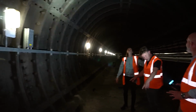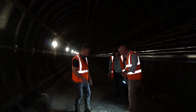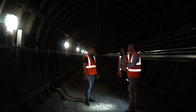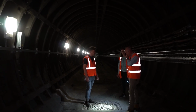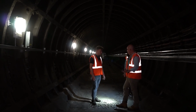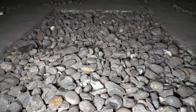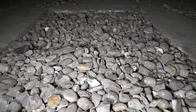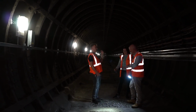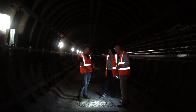And this is sleepers, ballast. When everyone talks about ballast, by the way, it's stones, isn't it? Well, when you're above ground, you have what's known as ballast in railway terms. This is more of a drainage ballast, so it's not there to hold the sleepers still like the sharp, jagged stuff is. This is there for drainage, so you get a lot more rounded pebbles, like the ballast that you might buy at a DIY store. Cool. And if you ever hear the phrase tamper, it's this, right? That's right. Rather than someone doing it by hand, a train comes along and does that mechanically, and thumps it down to make it solid.